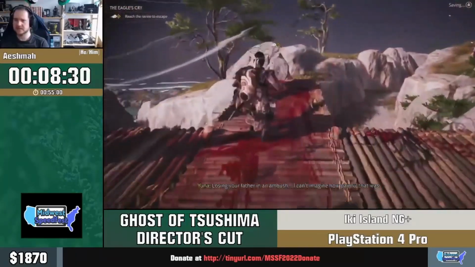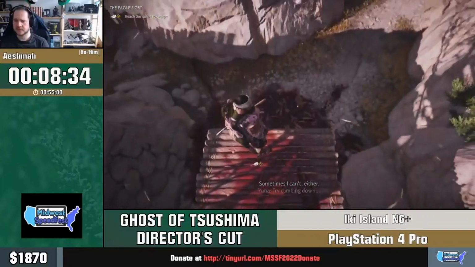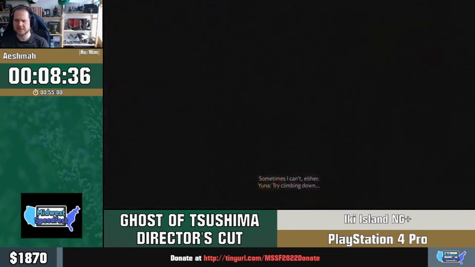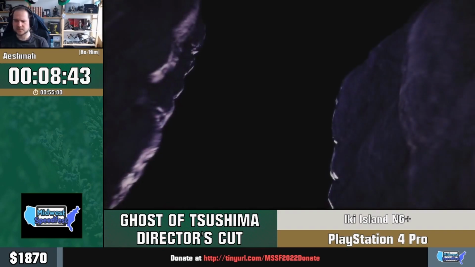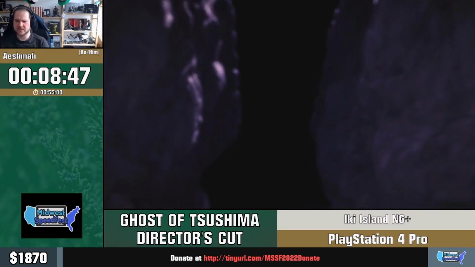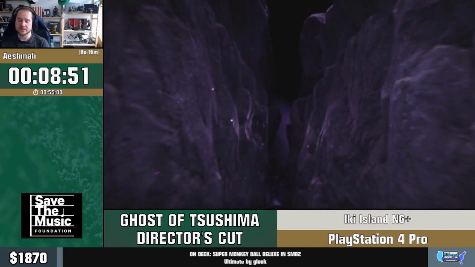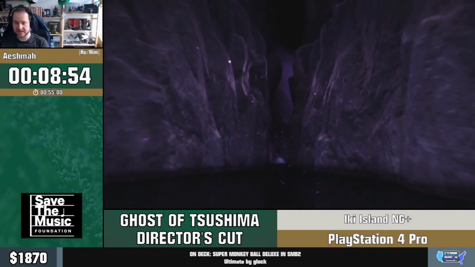Lovely place, lots of red. And yeah, well, I don't know if you actually want to go down there. Yuna is insisting on it though, and we are gonna have another nightmare section coming up. This, once again, is basically a story section. There's nothing of importance that we can do here speedrun-wise. We just have to get to the end. So we're gonna try and do that as fast as we can.